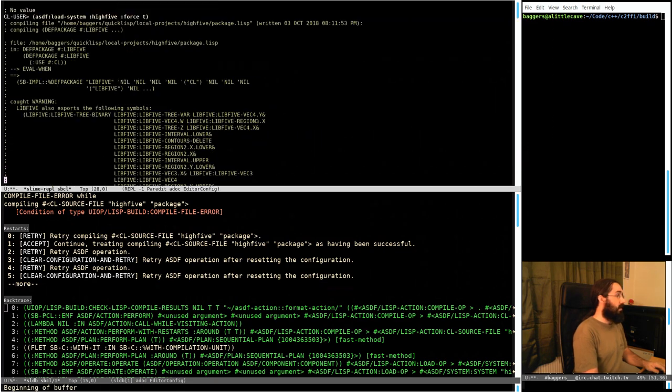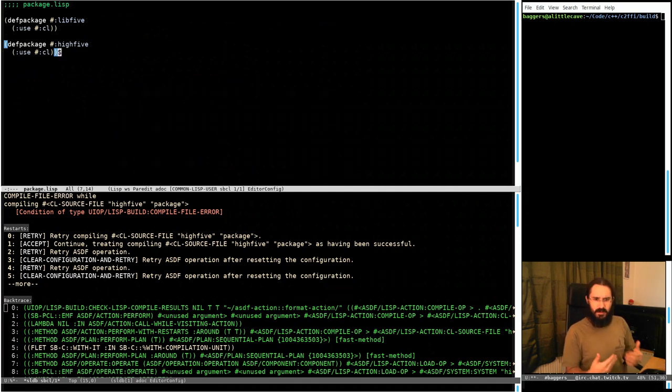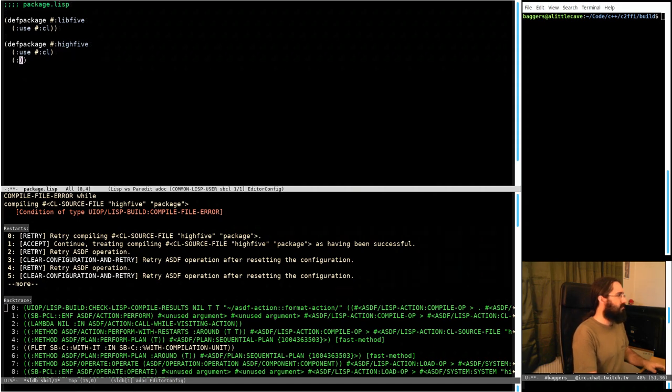Oh, let's have a look. Lib5 also supports all of these. So one of the slightly annoying things with def package is it's really not very friendly to recompilation. If you've done your exports all here, and then you change something in your exports, it'll freak out. Or, as in our case, cl-autowrap has written all the exports of the symbols from this package. And now we're recompiling def package and it says that there are no symbols exported, so it starts freaking out.